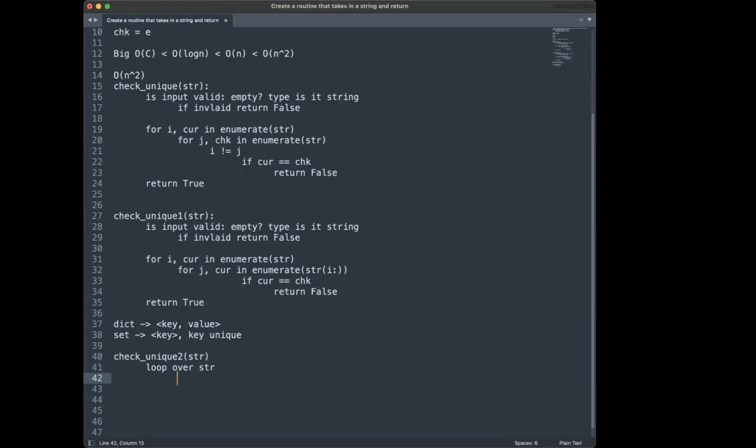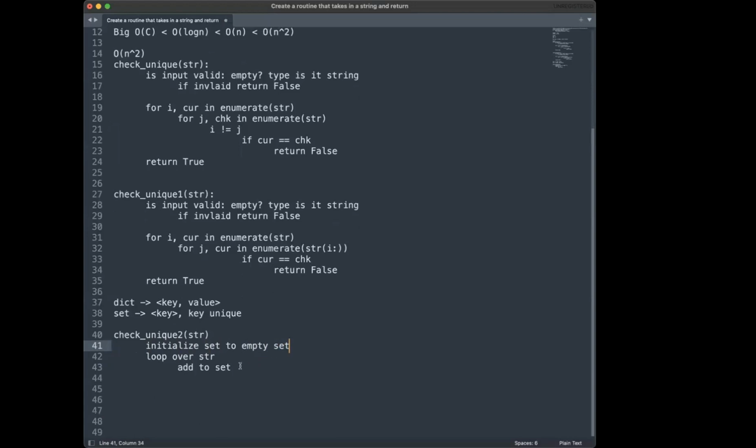And then for each character, we'll basically say add to set. And then always you gotta initialize your set. Set to empty set. I can't spell either. Empty. That looks close enough. Initialize set to your empty set, and then add the character to the set.